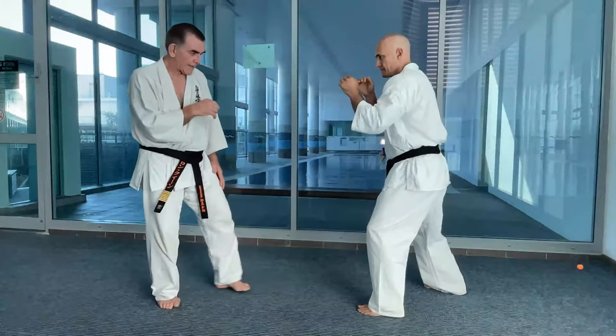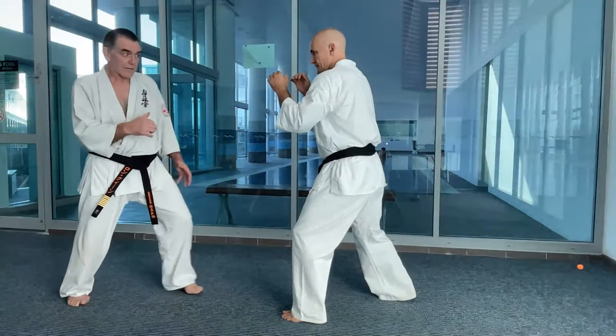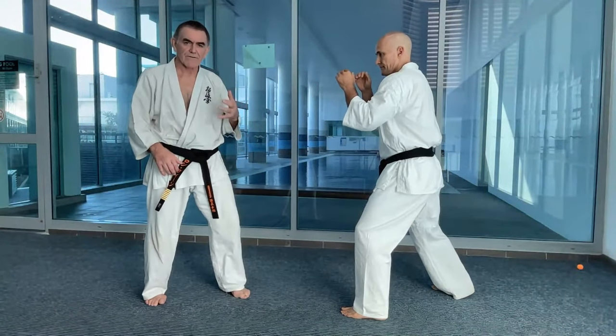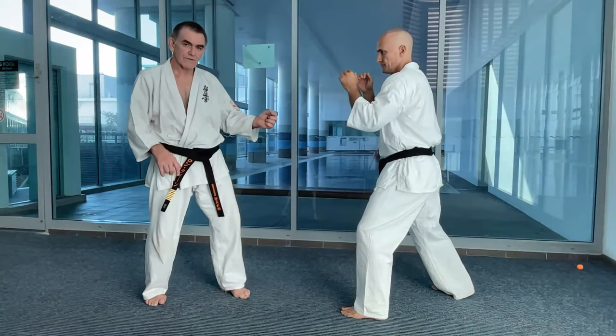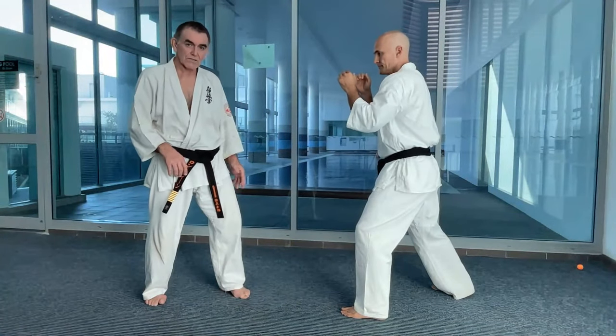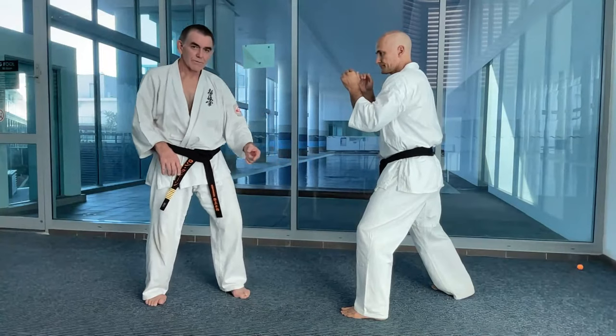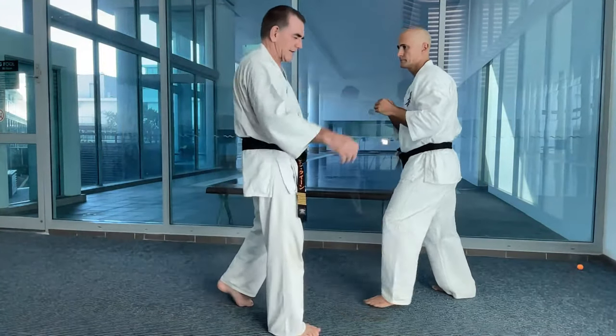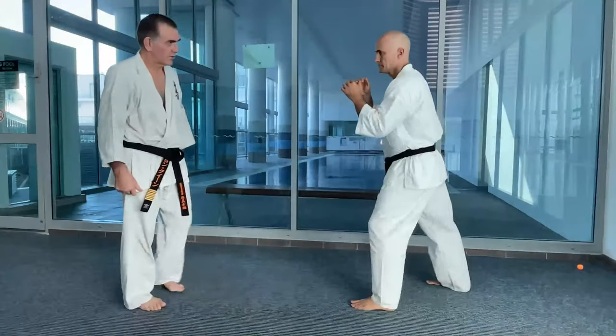Okay? I step back, he goes forward. Okay, I come in again, he goes back. That's your fundamental footwork drill that everything begins with. Okay, that's the first step of oyashi, because the leading foot moves. We also call the step through, and there's a couple of names, we also call that oyashi.